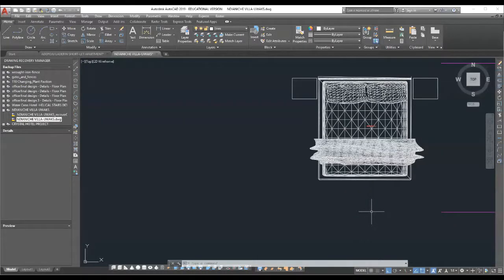So what are you expected to do under that kind of scenario? You will use what is called external references. You bring in your survey plan as an external reference. And when you're bringing it as an external reference, you are bringing it as what is called a raster image.